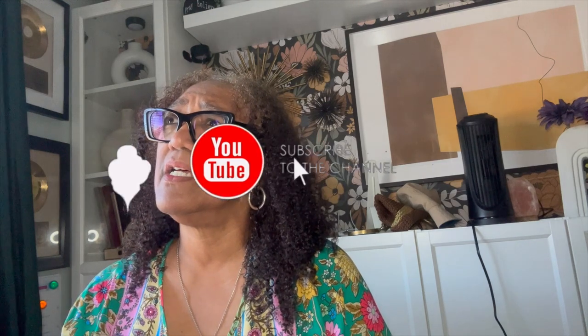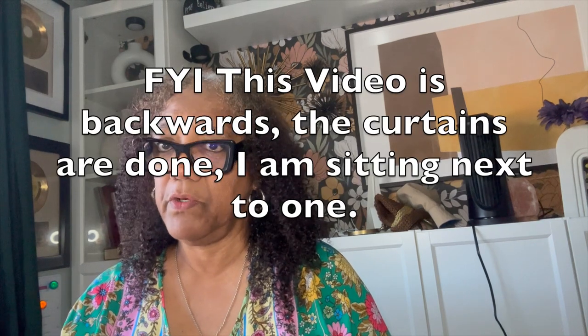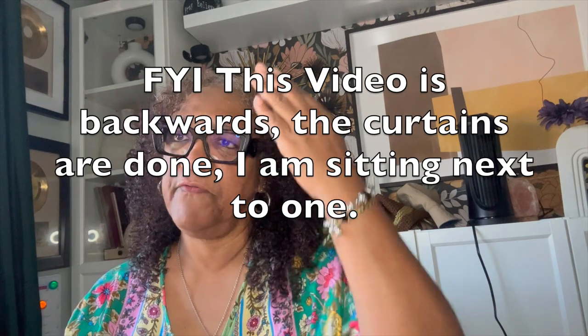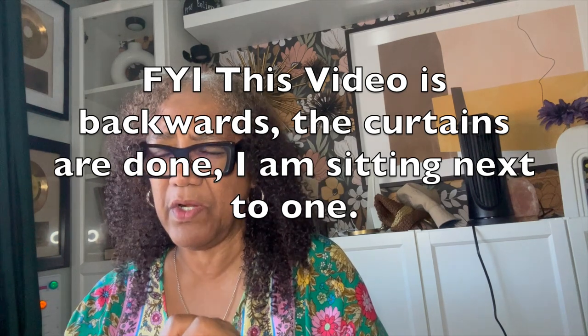And I had gray curtains back here, so I decided, you know what? Let me go on Amazon, where I ordered them from, and see if they have some more. Because I do have three windows back here. But I don't want to make them full length. I just want to make them a little lower than the actual window size. So, I decided, since I only had two panels, to cut them in half. Because the material is enough to make two panels per window.